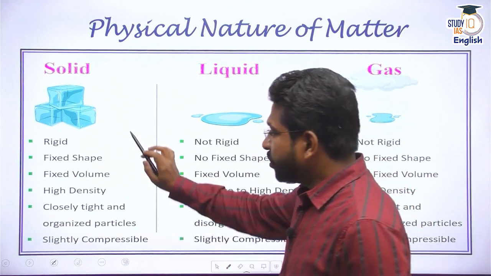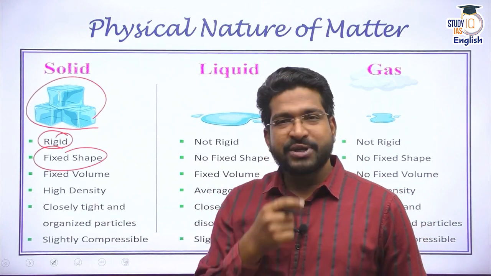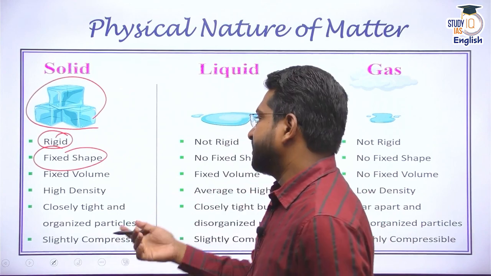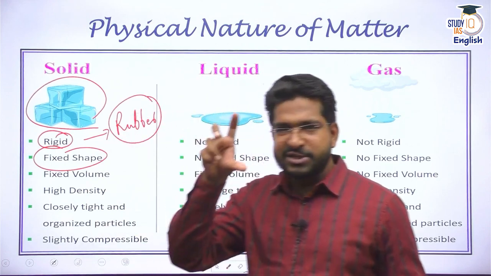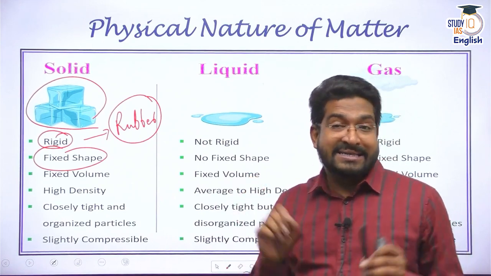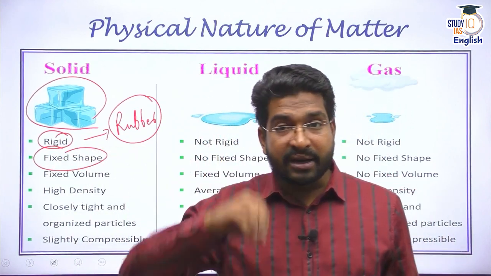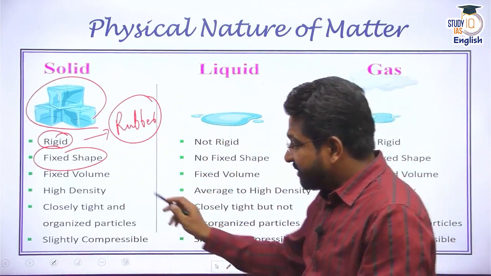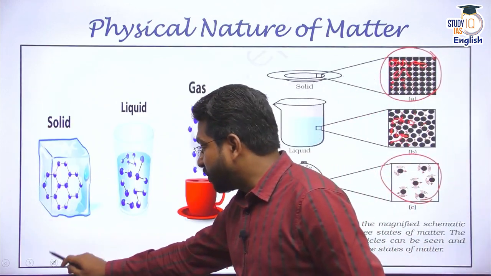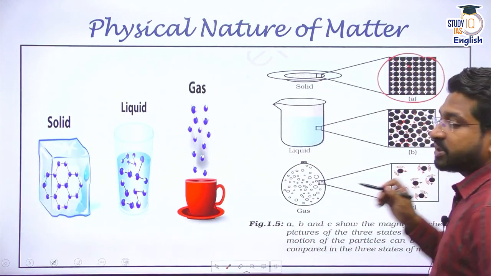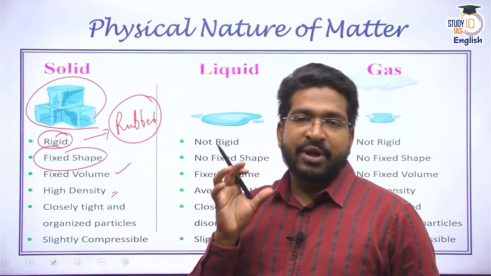Solids are rigid and have a definite or fixed shape. You might ask: sir, you said solids are rigid — but what about rubber? Rubber is a solid material but it is elastic. You stretch it and it goes back to its shape — so solids are rigid, meaning they have a definite shape. Solids have a definite volume, higher density, and molecules are held very closely together. Solids undergo very little compression.